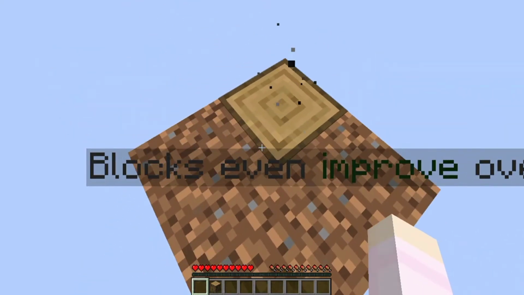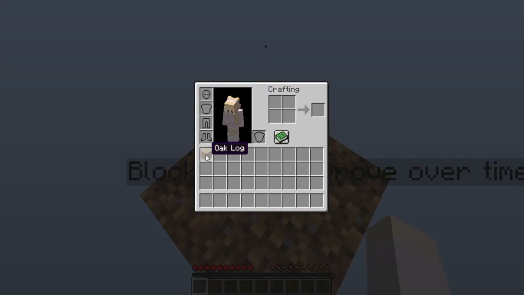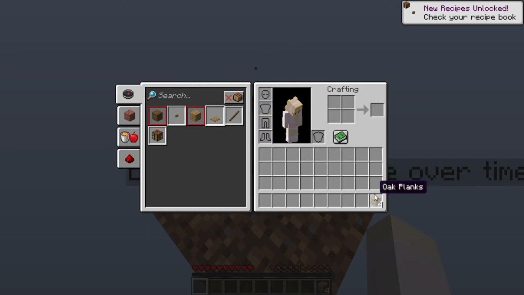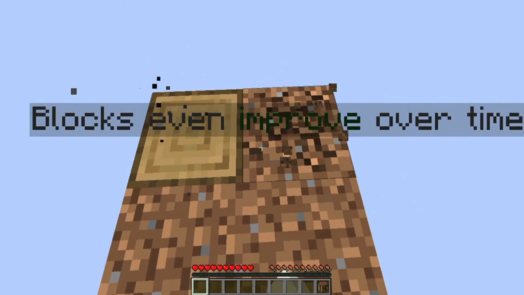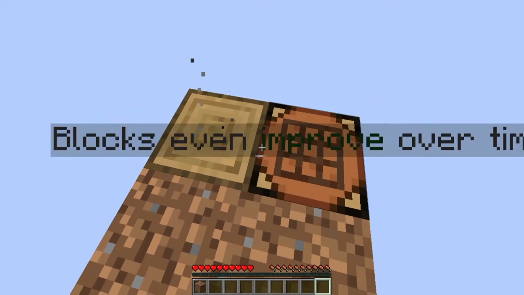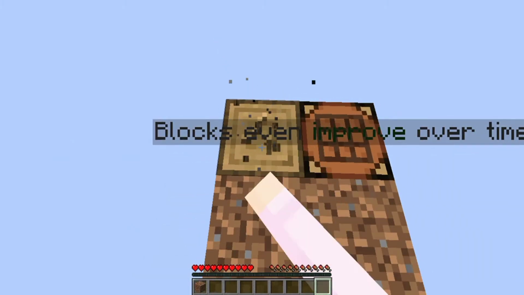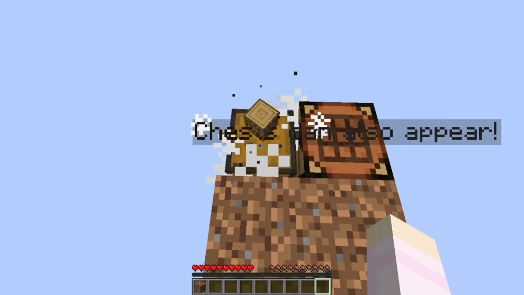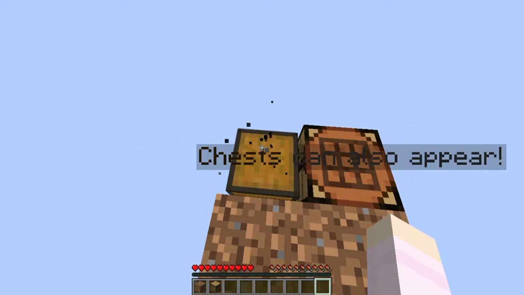Okay, that's all the dirt I have for now. As we have been given the oak log, we can make our crafting table, and that is great. I might just take out dirt and get our crafting table right over there. Yep. The crafting table will be right there. Okay, let's break the block and let's see what we'll get. Oh, chest can also appear. Okay, that's good to know.